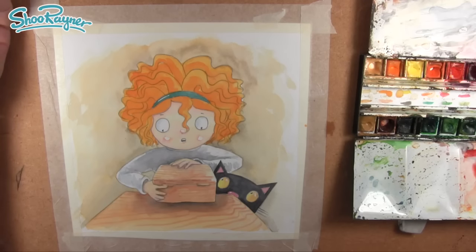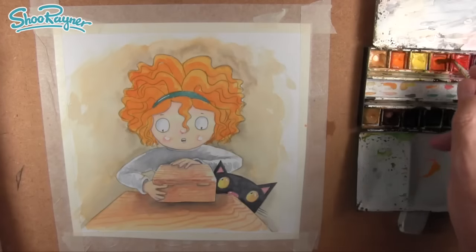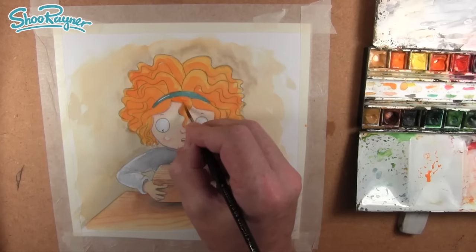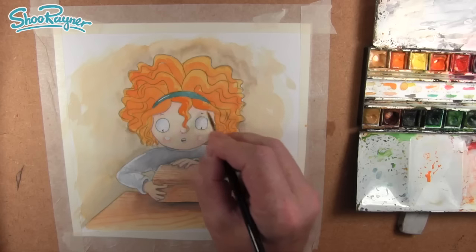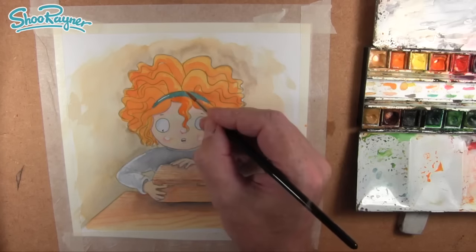So what am I doing here? Right, I think I'm kind of getting there. I need another blast of the hairdryer. Now I'm coming back to this cadmium deep yellow orange. And so now this is painting dry. On wet on dry, rather. So it gets a slightly different sort of feel to it.